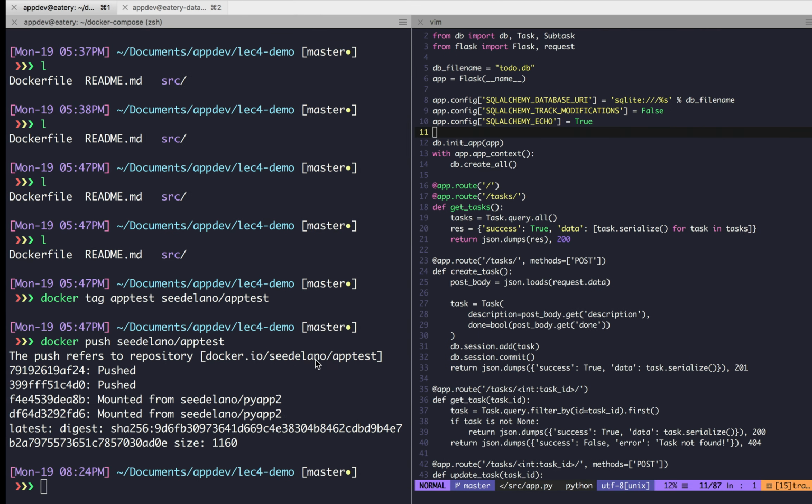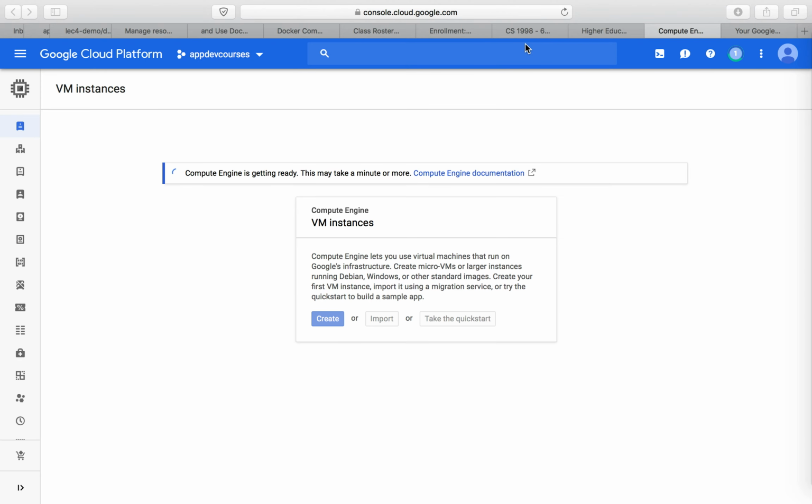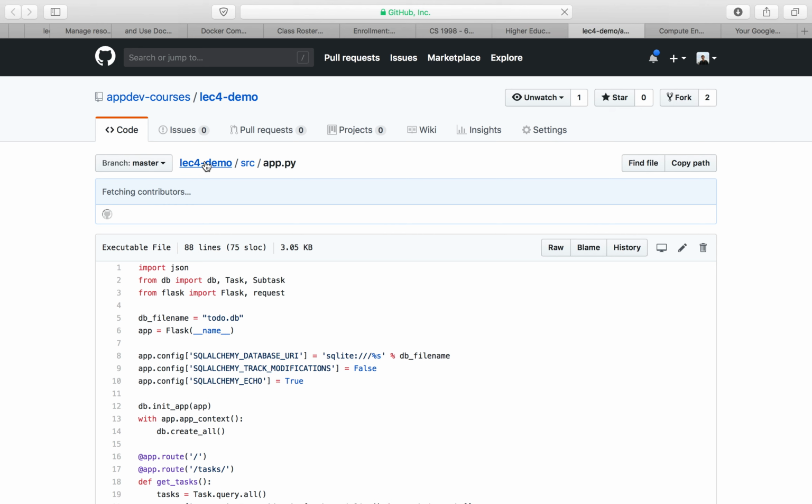Basically, we're gonna go through a Docker configuration for the lecture 4 demo on Aptive Courses. You guys actually don't have to follow along with this part, because this will be uploaded. This specific step isn't important. It's more important that you understand the concepts of how you might Dockerize your application.